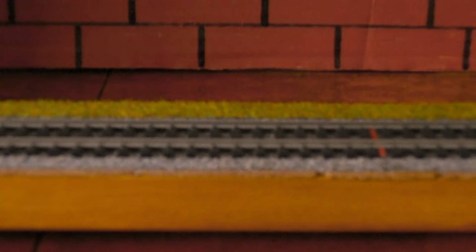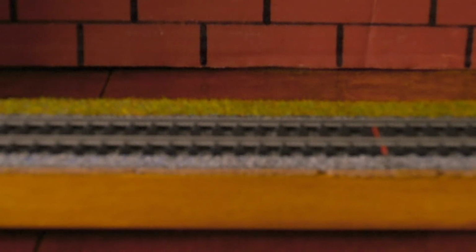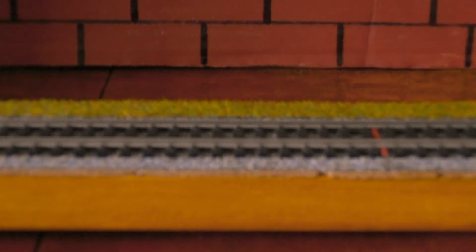And there they are. You also get adjustments in it, and this allows you to use it in OO, HO, OM30, whatever that is, TT, HOm, 12mm, N, HOe, P4 and EM. P4 and EM, I know they're the fine scale gauges which a lot of people are modelling these days.